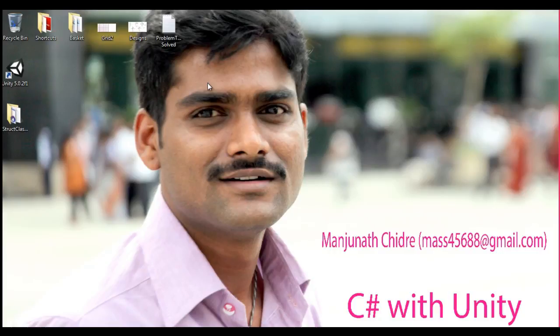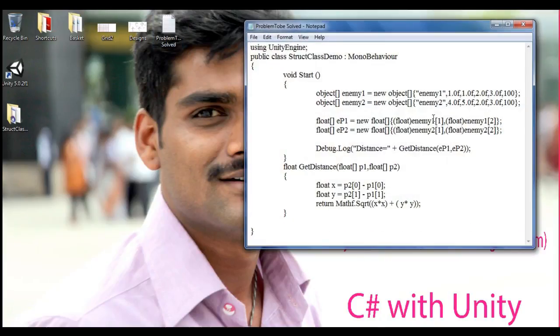And I hope you remember in the first tutorial of structures and class, I think we have saved this file, problem to be solved. Do you remember this, guys? There we have seen the difficulty that we face if we want to represent the real-time objects or real-time entities in the form of arrays and use them to solve the problem, right? We have stored the different types of elements in arrays of type object. So it was giving a problem.